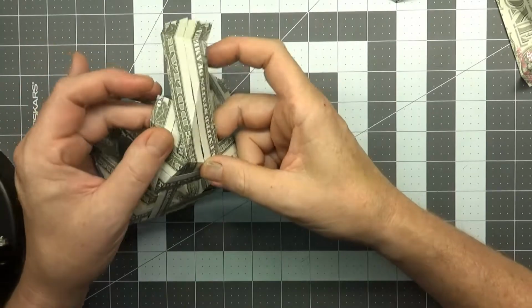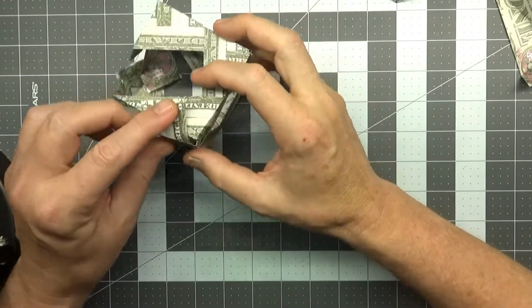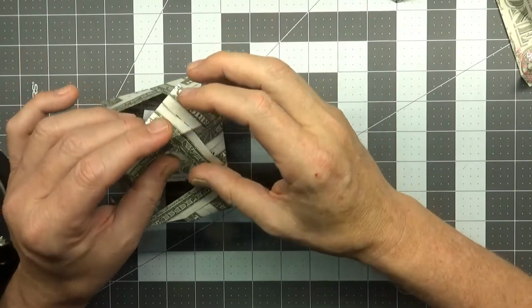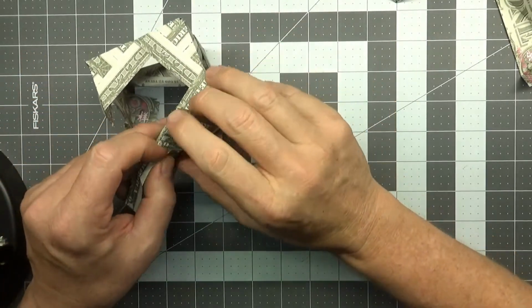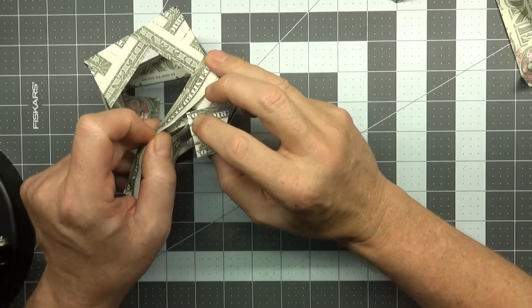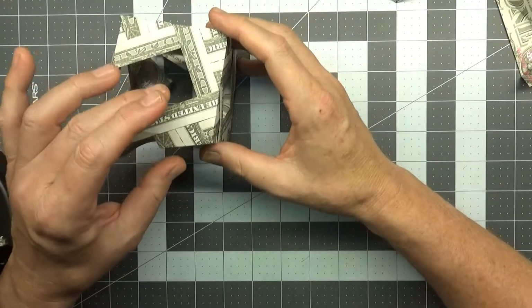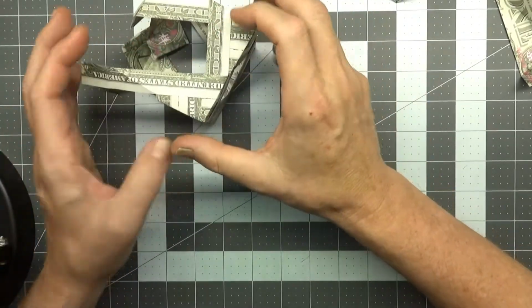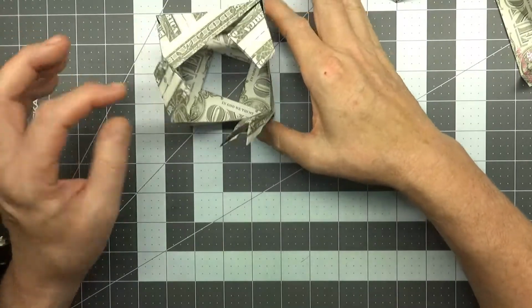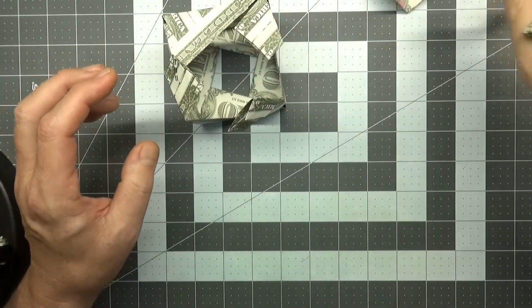Now I'm going to bring this one around, and I am going to slide that into this piece. I'm going to open this piece up a little, slide it in there, push it in, just like that. Flip this up with these arms kind of sticking up here now. It kind of gives me some areas to work on.